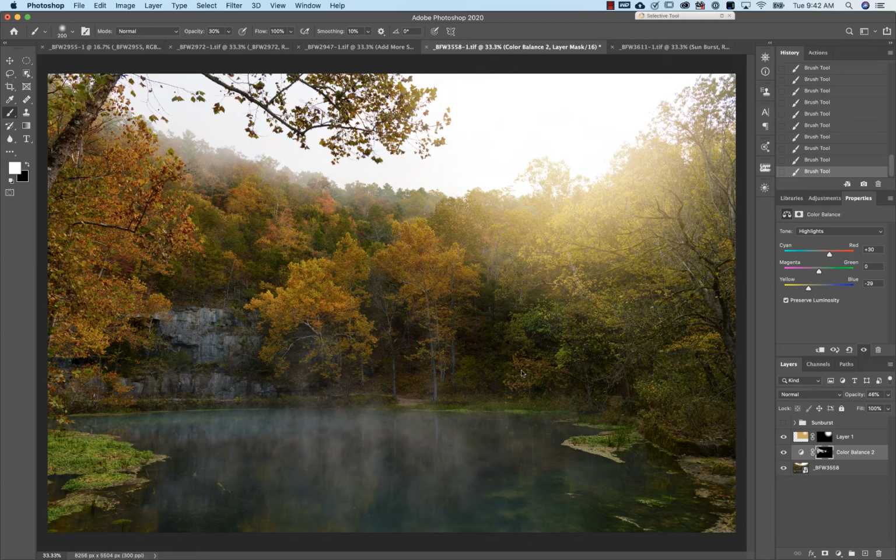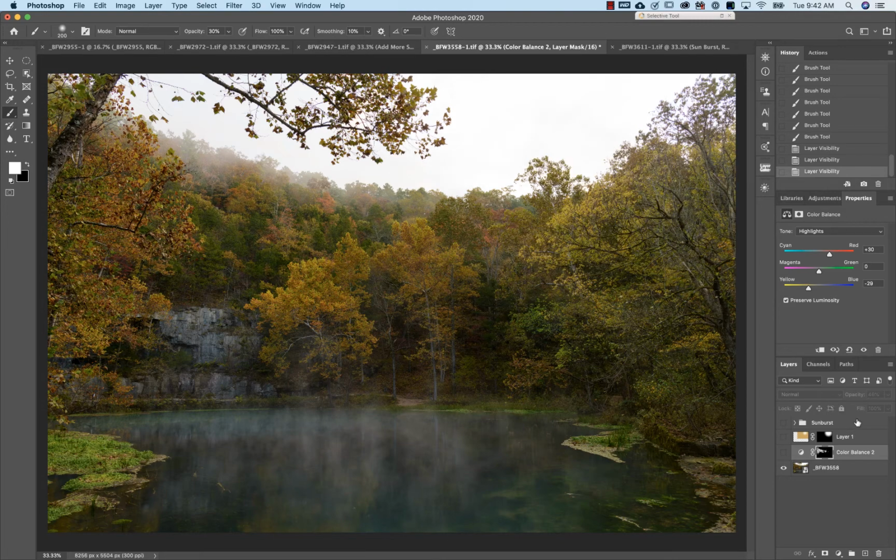But anyway, that is about it for this, and it does a pretty good job of getting you an image like this to add a little bit of punch to it. And this image is pretty good in its own right. I mean, I like it a lot like this.